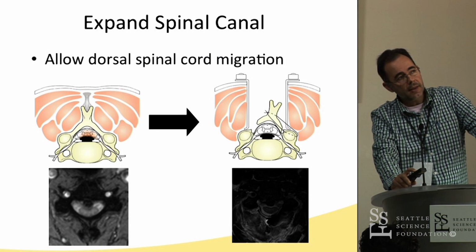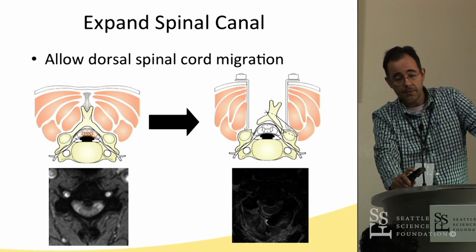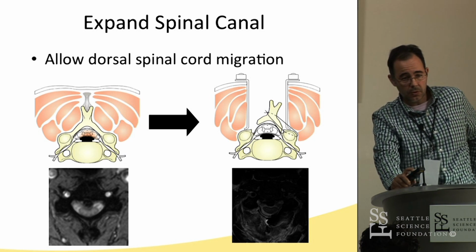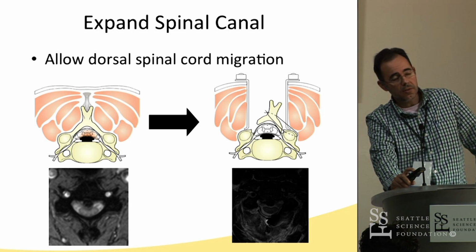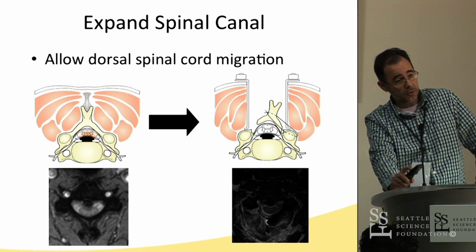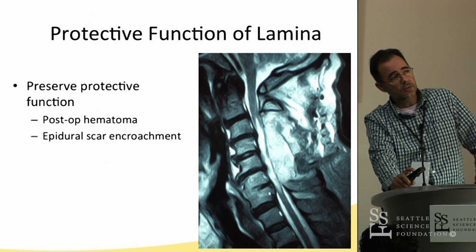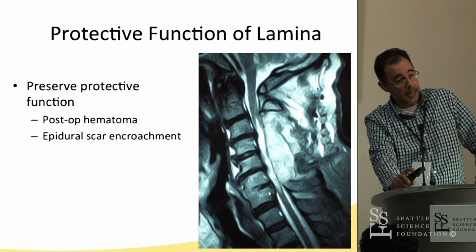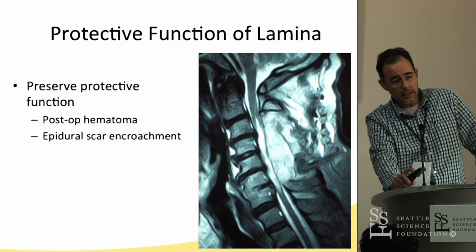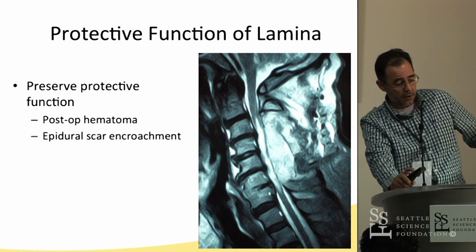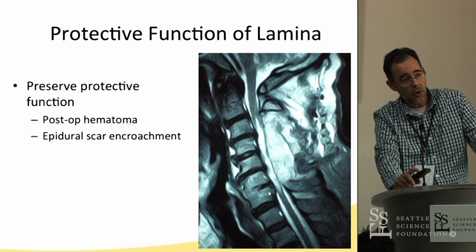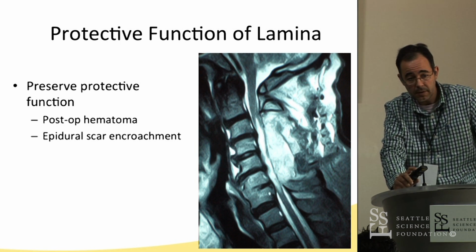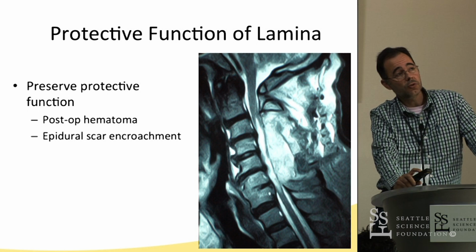Laminoplasty is well described. If you have pure myelopathic signs and you have, say, for instance, ossification of the posterior longitudinal ligament, one could consider laminoplasty. Laminoplasties are fairly quick and efficient, and they preserve motion, so that's something to consider. It's better than a laminectomy because a laminoplasty preserves more of your anatomy. As you can see, this depiction is of an epidural hematoma that potentially could have been avoided if a laminoplasty was done as opposed to a laminectomy.